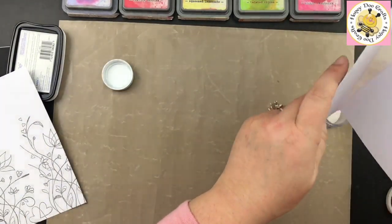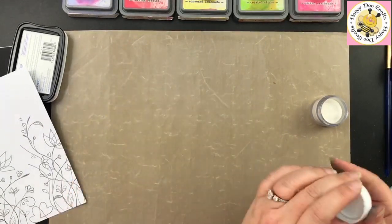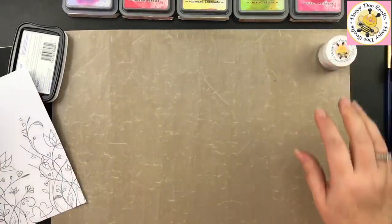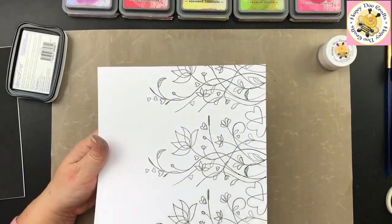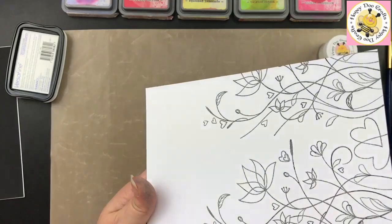Don't give it a good flick like I would normally tell you to do with embossing powder to take the excess off. Because, as I said, this particular ink doesn't like embossing powder very much, so you have to be careful not to knock too much of the powder off. This is the one that we heat from underneath, so bear with me a second.